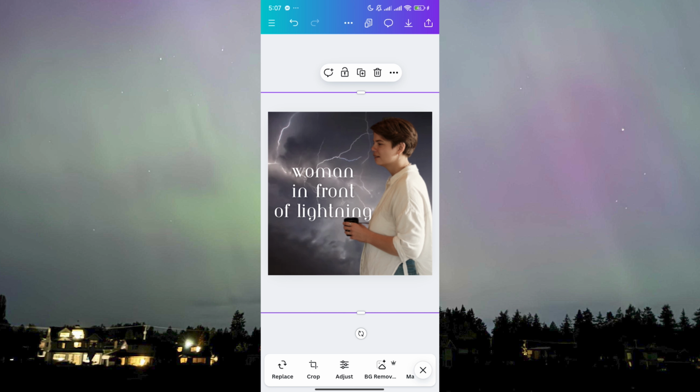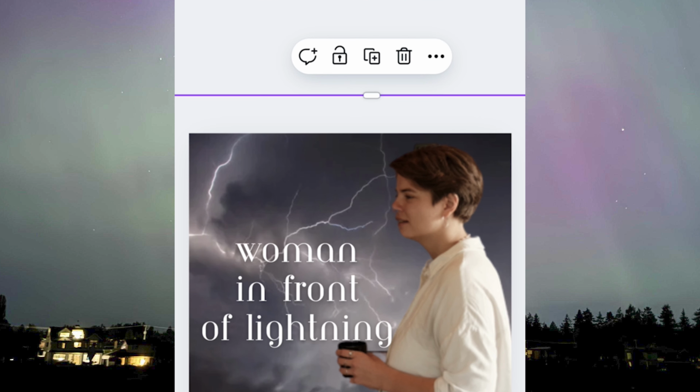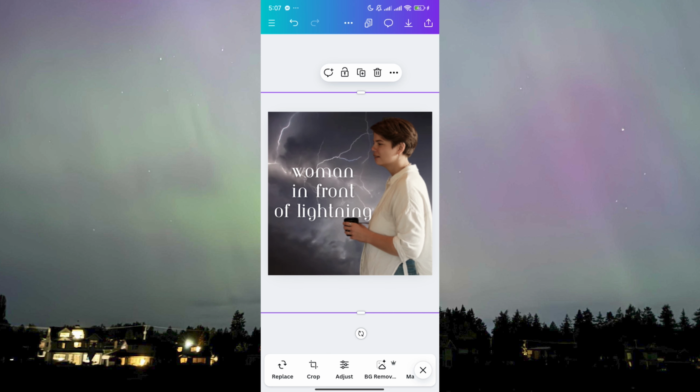As long as you don't click away from the background, you can still see that there is the lock button there, and it's just a way of telling you that if you want to change your mind, you can lock it again by going just here. As you can see, there's this one with a pencil, which means it's locked, but you can still modify it, like change the filters or anything. The effects, you can add some effects to it. You can crop it, you can adjust it, make it brighter or darker.